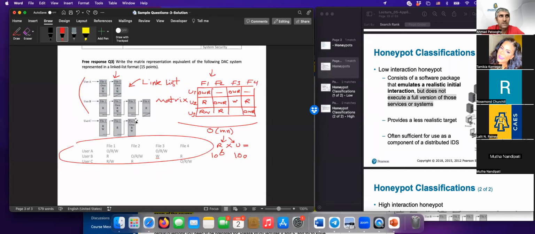Here is the table converted into a linked list, which is very easy, because you just need to link whatever user X is supposed to access, and then you say read or write or owner. That's it. So the conversion is very easy. As I mentioned in the videos, it's just a matter of how you store the data. It doesn't impact the actual authentication functionality. It only makes a change in the amount of memory that the authentication system needs. But which is a very good thing.